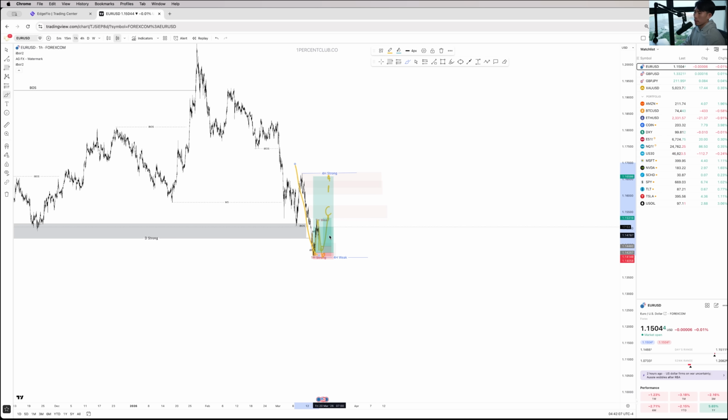So in this case, if I enter for a buy right here, I prefer to place my take profit at point of interest C, just to be safe, just to manage my expectation. Like I said, I know with a high degree of certainty that price is going to come up to point of interest C. I don't know if it's going to go up to A and B. It might if there's sufficient demand, but I don't know. But I have much more confidence that it's going to come up to C. So I will manage my expectation and place it at point of interest C.